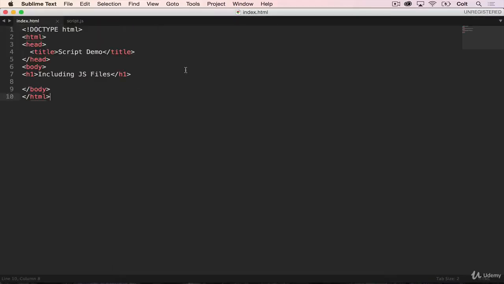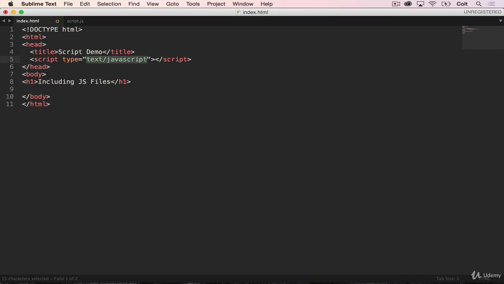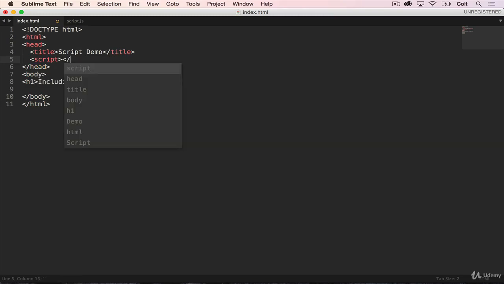So we need to connect them. And the way that we do that is using a script tag. So you can either type script and hit tab, and that will give it to you in Sublime, or you can type it yourself and it looks like this, script, and it's not self-closing, so we need to have the closing tag. And then we need the source attribute. And that source attribute needs to be equal to the file that we want to load. And I'm actually going to start by putting a file that doesn't exist here just to show you something.